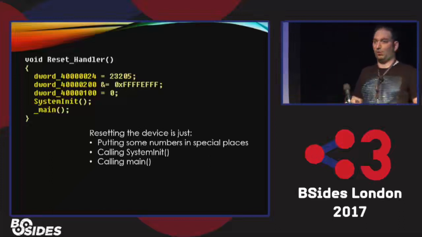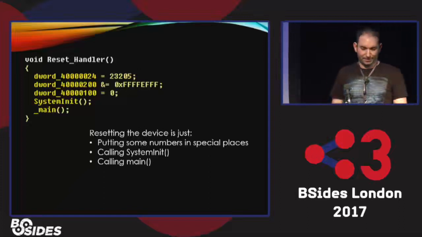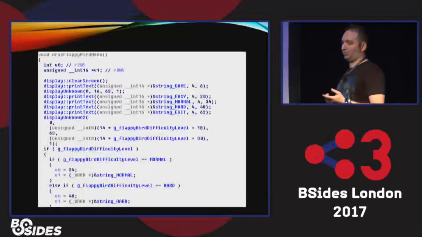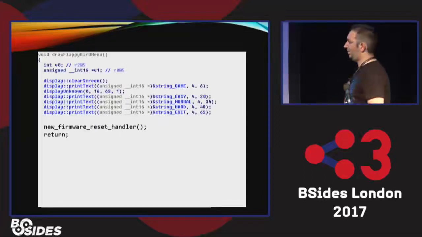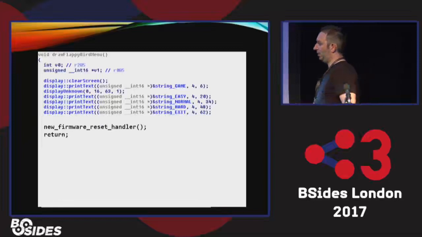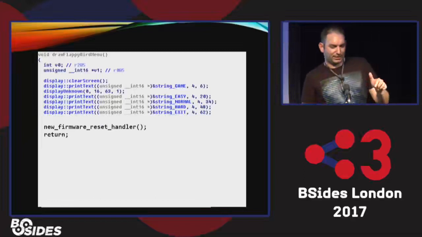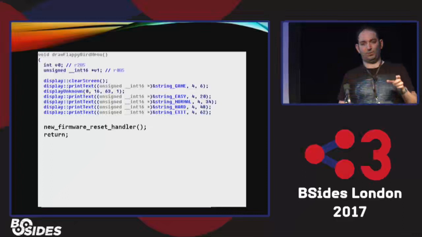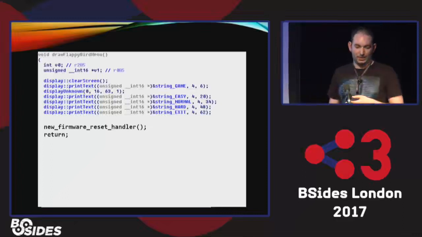And we should just be able to call our reset handler from anywhere, providing the right numbers in the right places. So where do we call the reset handler? Well, we're back to draw Flappy Bird menu. So instead of doing all of this, we could do this. We print the text on the screen, and then we just call our reset handler. What's good about this is it should only require 4 bytes to be changed in the original firmware. Simple branch instruction. So that's really nice and neat.